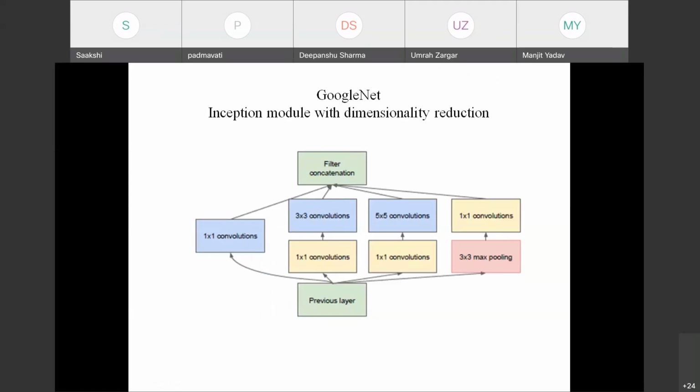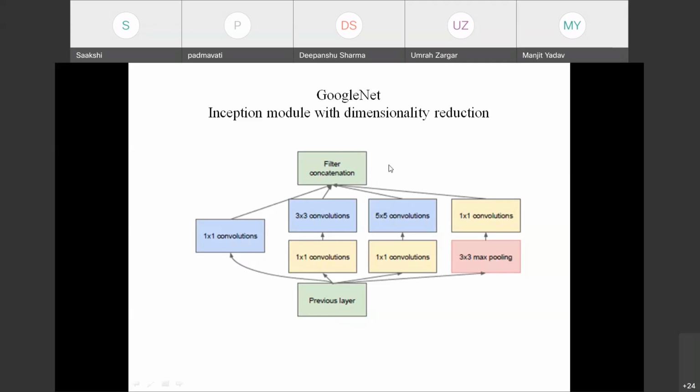Now let us come back to the Inception module with a concept called dimensionality reduction. As such, if I use direct 1x1, 3x3, 5x5 or some max pooling operation, then the dimensionality of the output will become very high. I don't want to use such high dimensional operations or get such a high dimension output.